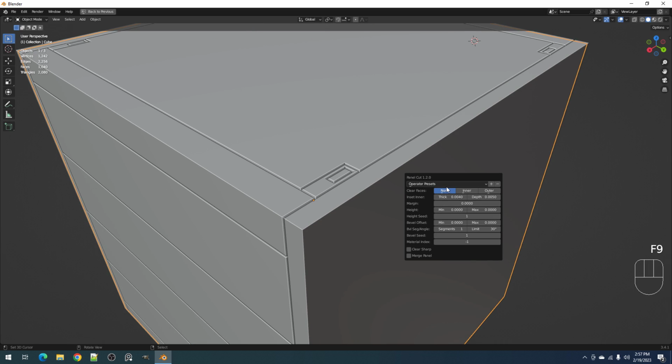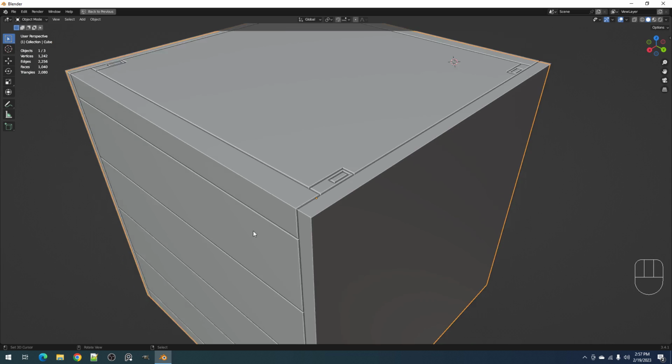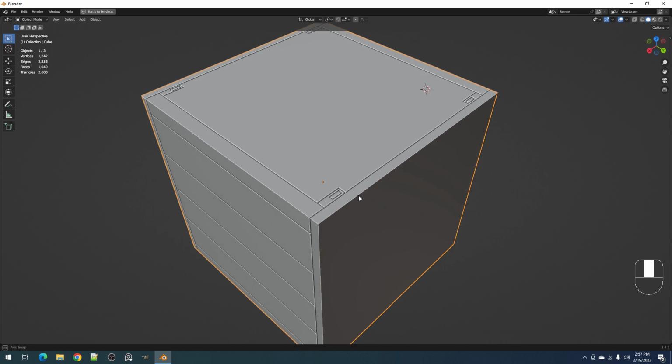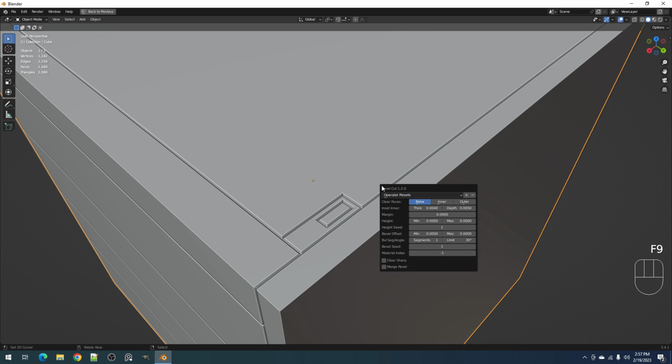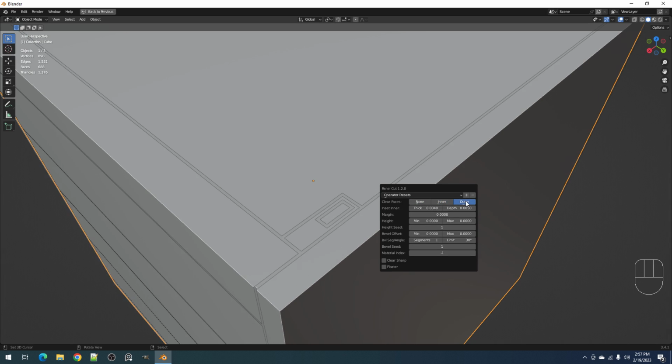So none is part one of the options of the clear faces. So you can use this as an OK button, so you don't have to actually change the numerical properties. Okay. And the options, we have inner and outer.